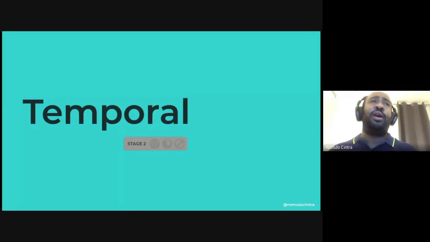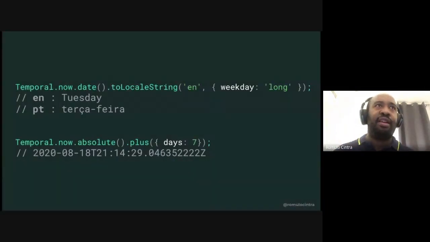And the last one I want to talk about is stage 3 since this week. It's Temporal. It's a completely different API, because it's an API designed for the developer. For those that used Moment back in the day, you used it. Also, this last week Moment was a little bit popular, because they just said that they did their mission, and it's right, because browsers will start supporting all this long-standing issue of formatting dates, manipulating dates arithmetically, and doing operations with dates and times. That was a pain, normally a pain, yeah.